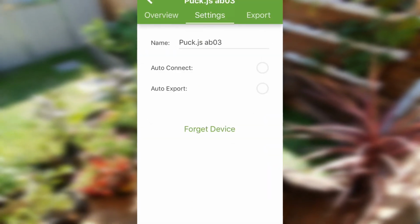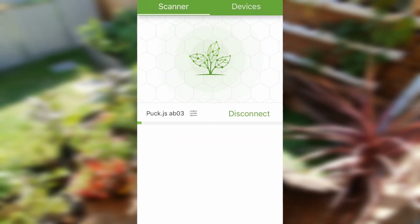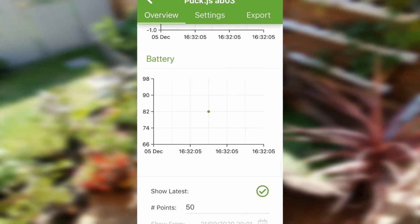Go to the iotkg app and forget the old device. Go to the scanner and reconnect to your Puck, and you should see 5 different graphs for your 5 different sensors.